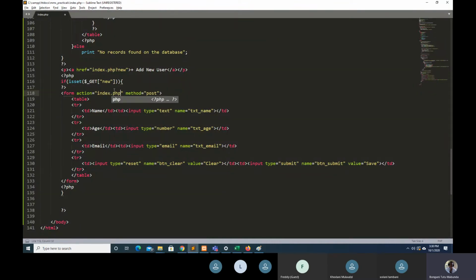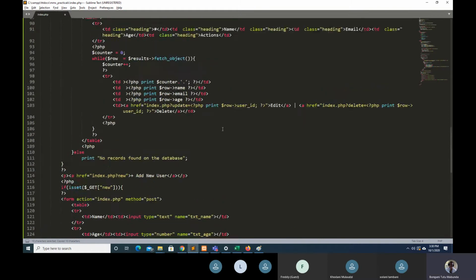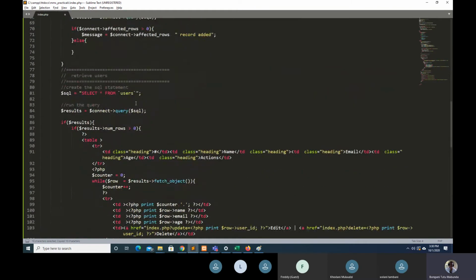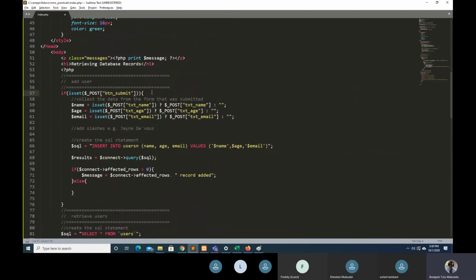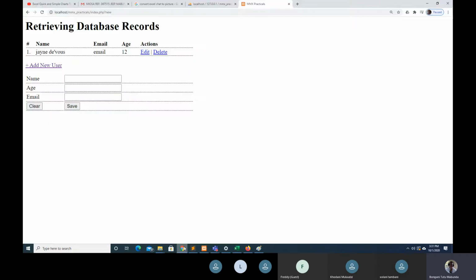Then my Python is called btn submit, and then I check if btn submit is clicked, then I say print button clicked.